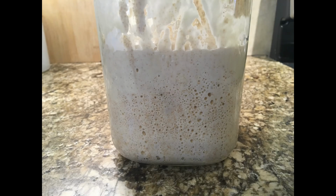Once your sourdough starter is alive and active, there will be some maintenance to keep it going for years and years. So this lady on Farmhouse on Boone had her sourdough starter already for 8 years, I believe. And mine is only like a month old, but I've given away some already, because that's one thing you can do. If you have lots of active starter and you know people that want some, you can give it to them.